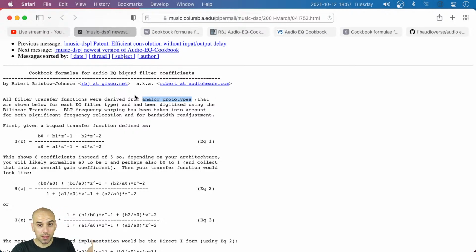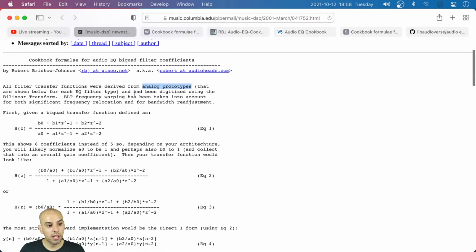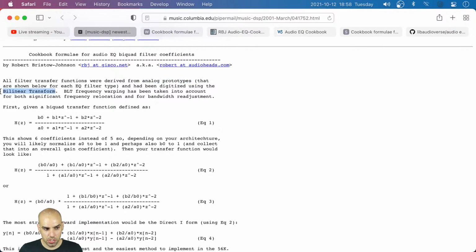Now, there are other limitations in analog filters. It's not because it's analog that it's going to be perfect every time. Analog filters have their own issues because of noise, and I mean like electrical noise on the line, and just because of heat and many other issues that are inherent to analog filters, but they do have some nice properties. So you start with an analog prototype, you start with an analog filter. Then you do this bilinear transform, which is just a mathematical operation to look at the circuit, to look at the schematic of a circuit.